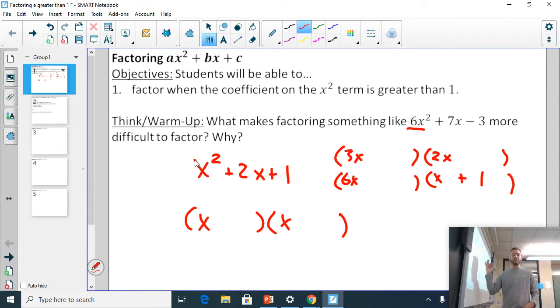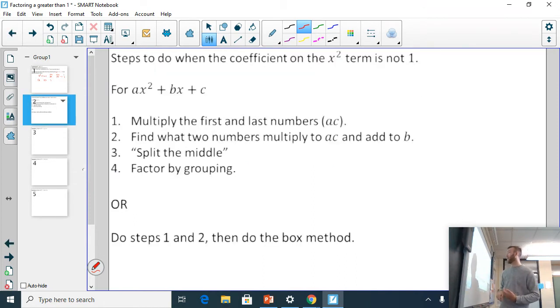So everything gets a little wonky, right? Well, there's a method to factoring these, and I highly encourage you to write it down and take notes, especially during this one, because I think if you don't, you're going to have a real hard time. What I recommend writing down is the steps to factoring when we have something in front of that x squared that isn't a 1.